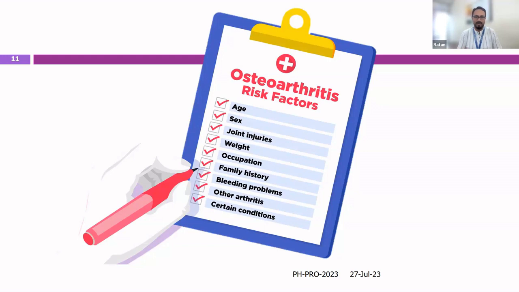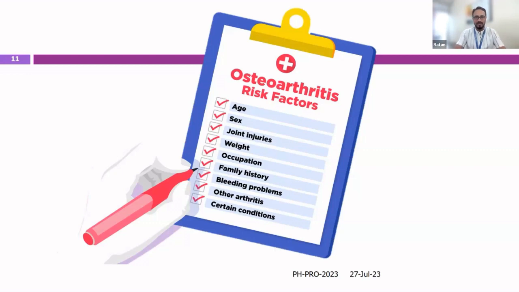Joint structure, the structure itself we cannot modify, but if we modify some other parameters, it may prevent the changes which are coming to the joint structure. Or else if someone already had an injury or fractures around the joint, which affect the joint structure, that may also become another risk factor. Say, because of a road traffic accident, maybe just 2 years before, around the knee joint, which cracked the joint surface, eventually, maybe after 2 years or 5 years, they'll surely develop osteoarthritis. That kind of arthritis we term as secondary, which has a known cause or a previous injury, and as a consequence, developing osteoarthritis in the latter part of age, we term as secondary osteoarthritis. And the one which develops by itself without any known cause or culprit, that kind of osteoarthritis we term as primary osteoarthritis.